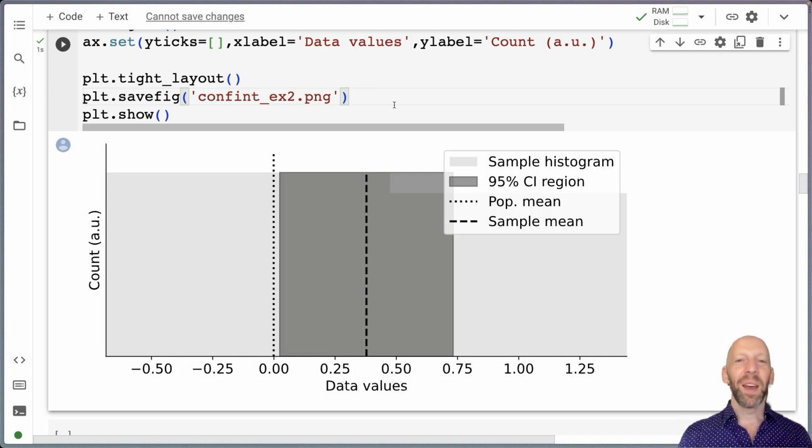This worked out beautifully. I expect that in approximately 5% of cases, if I repeat this code and draw new samples many, many times, the population mean is going to lie outside of the confidence interval of the sample mean. And I happen to get lucky here, getting it on like the third or fourth hit. So here you see the sample mean was like 0.32 or whatever this number is, and the 95% confidence interval is here. It's outside of the population mean. So we know that this is wrong. This is a statistical fluke.